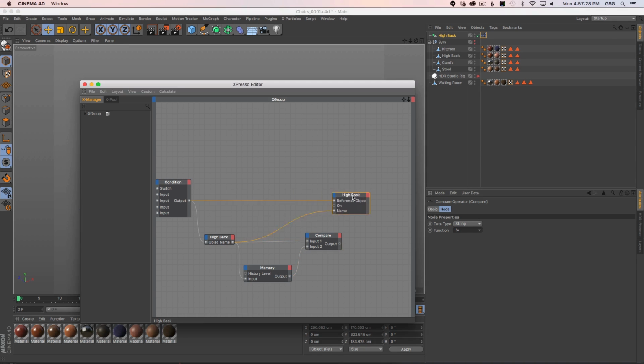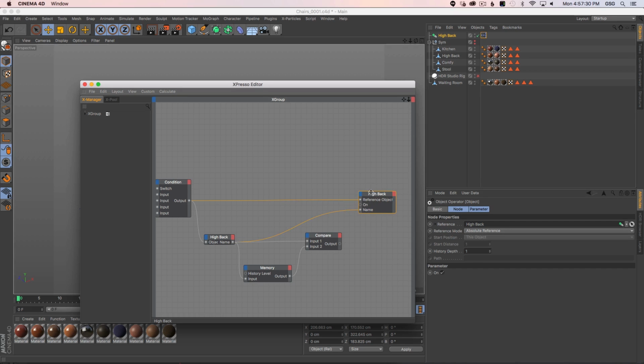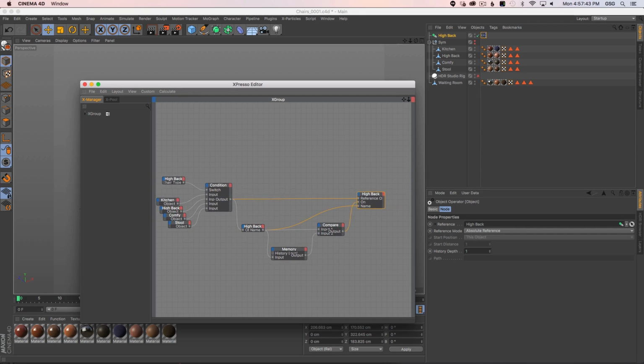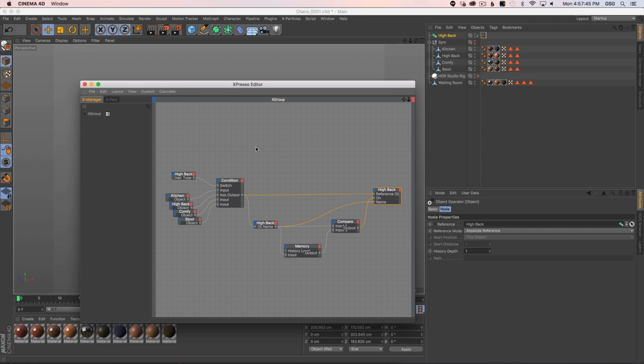So now we can go and grab our highback chair, or, this is our instance. This is that instance object. We can now say when something has changed, refresh. So for all purposes, that's kind of the setup. I know these are some high-end concepts, but hopefully it's not too complicated. And rewatch this if you have to, because I'm making this tutorial because these are some of my favorite things to do in XPresso. Some advanced concepts, but a relatively simple setup here.